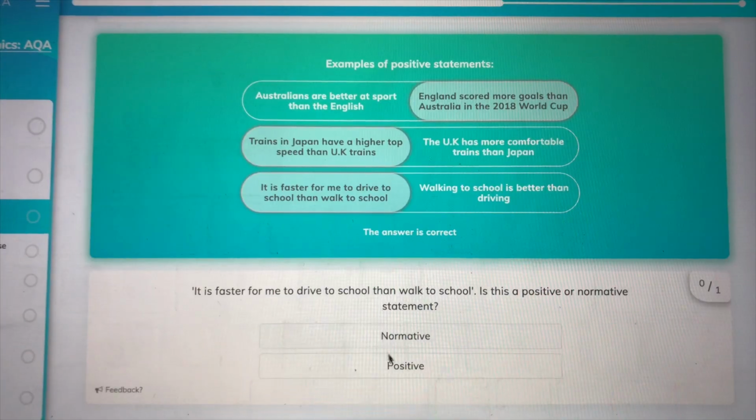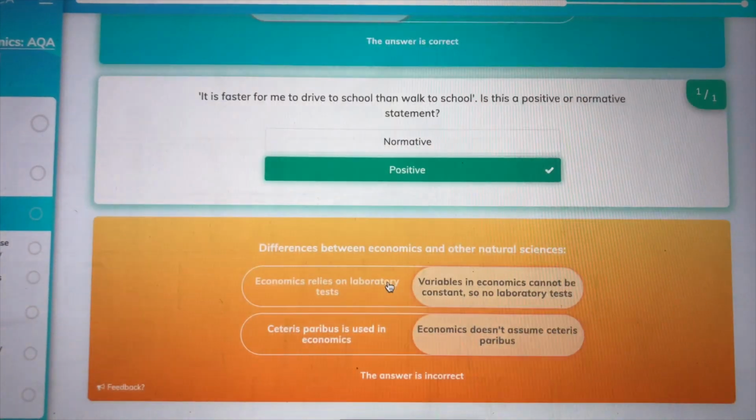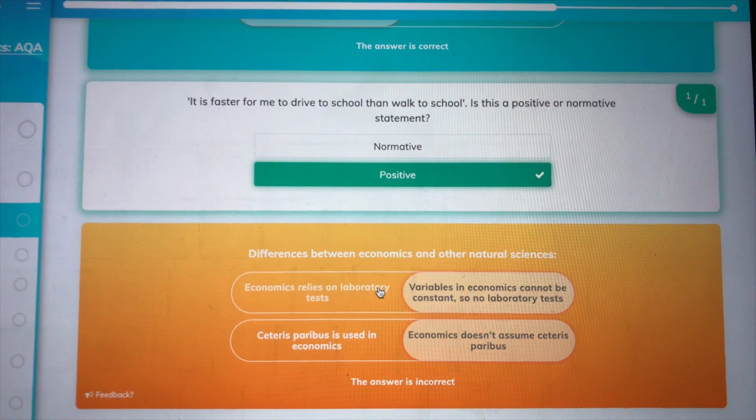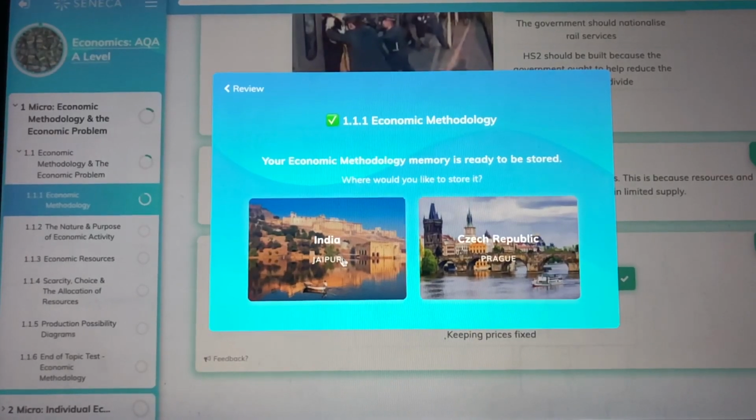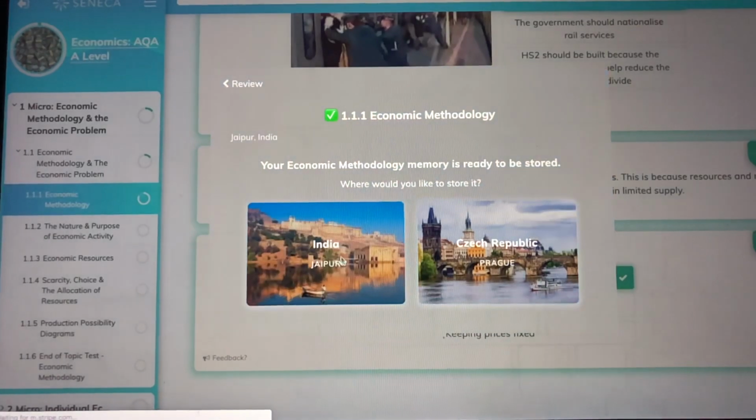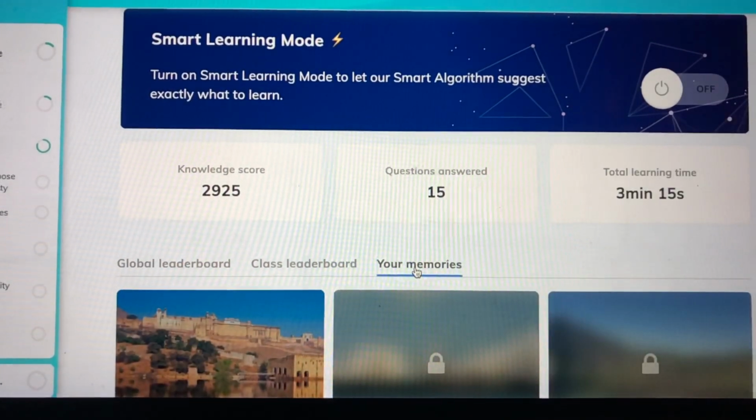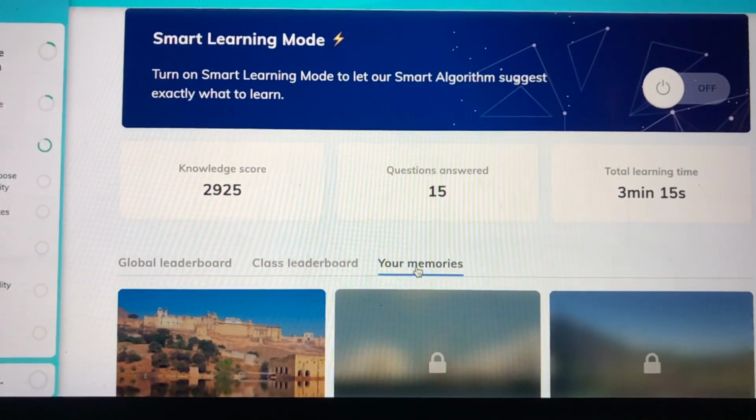Obviously, I wouldn't say it's good for developing your knowledge because it makes sure you know the basics, but once you know the basics, you can build on that. Like, if you don't know the basics, how can you build on that? So if you guys don't have access to Seneca already, I would really suggest going to your school and seeing if they can perhaps invest in Seneca, because I'm not sure if it's free or not. If it's free, I'm sure you guys can make accounts, or if you want to spend money out of your own pocket, cool, you can do that as well. But I think you should go to your school first, ask them if they can invest or buy the subscription for the school, because it's a really good tool to have.